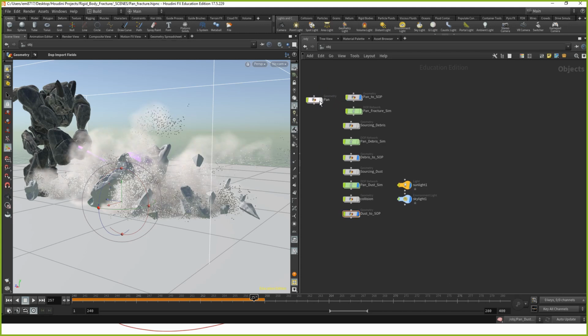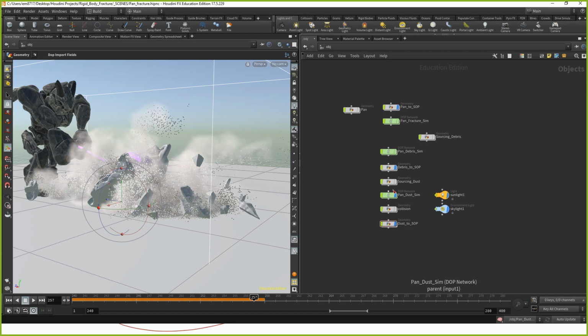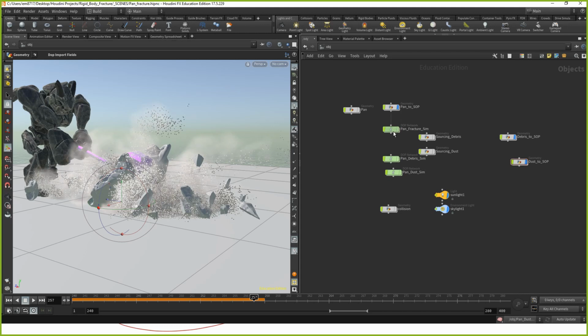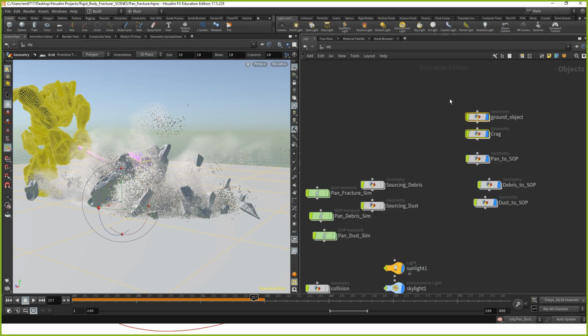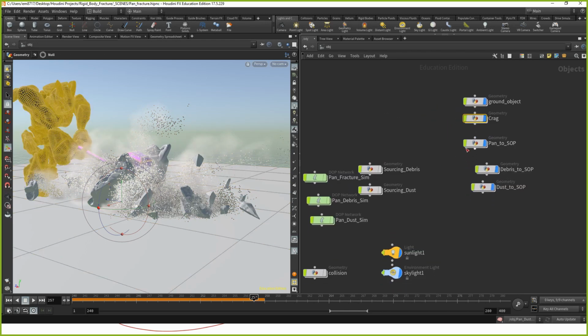So these are my sourcing. These are sub-levels that will be visible. These are my dynamic simulations. These are the things that get rendered. We did all of that to render these. The breaking pan. Actually, the crag also is there. The ground and the crag, which are the static objects.